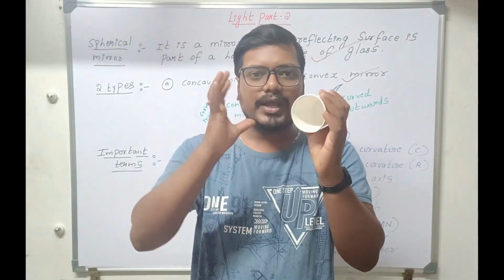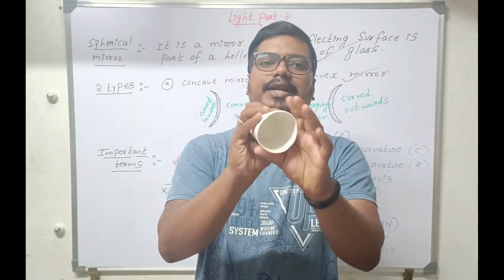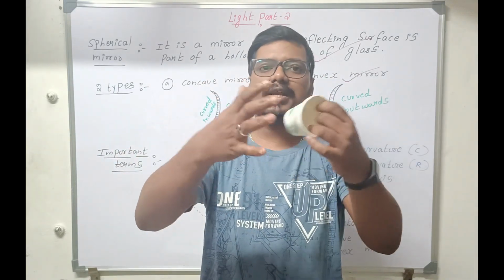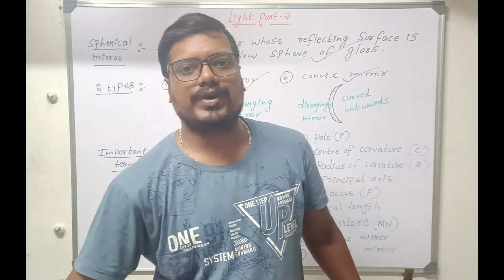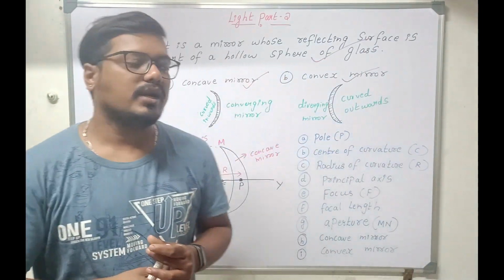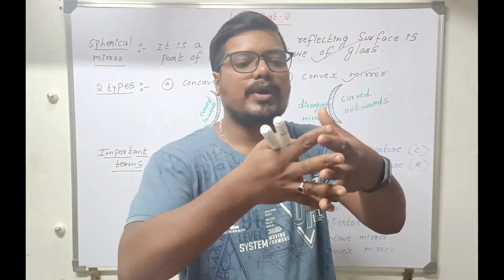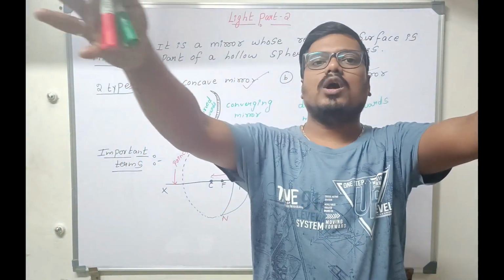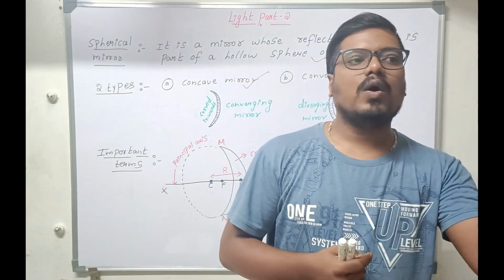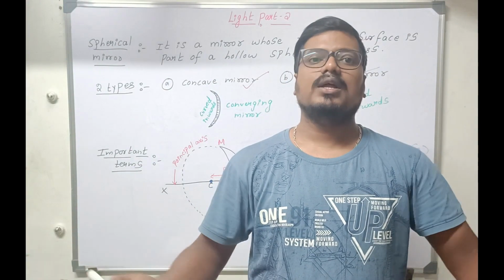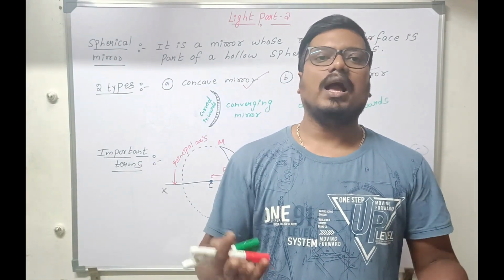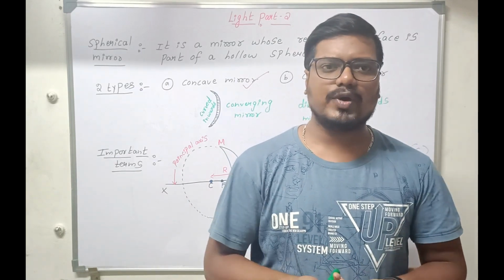If I bend it and frame it inwards, it will be concave. If I break it and curve it outwards, it is convex. So that is also called a converging mirror or a diverging mirror. Converging means all the points will come and meet at one point. Diverging means all will go out. If you take sun rays from a single point, they are diverging. Take a torchlight, when you switch it on, what will happen? It diverges.